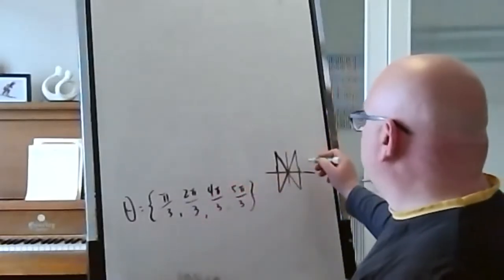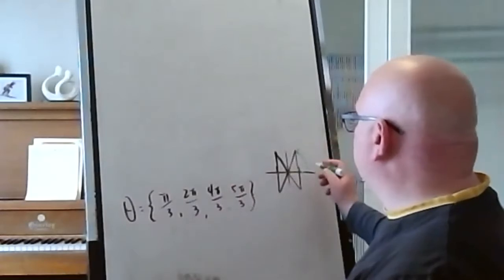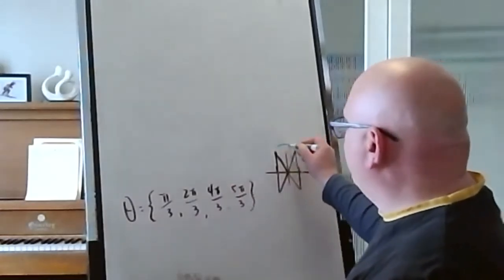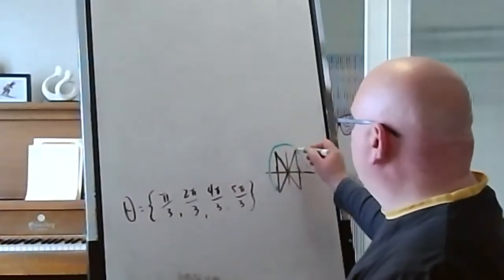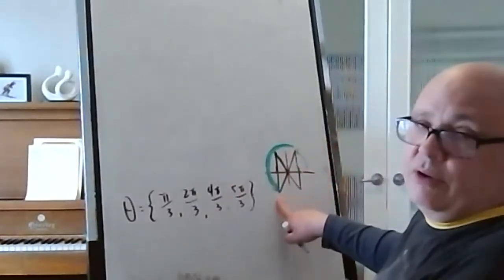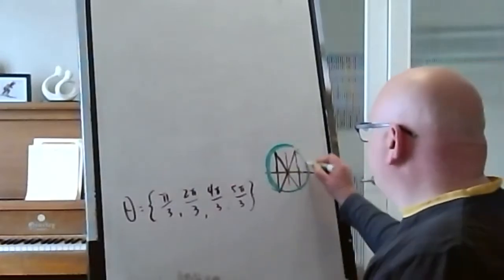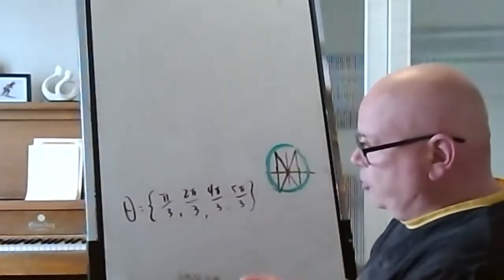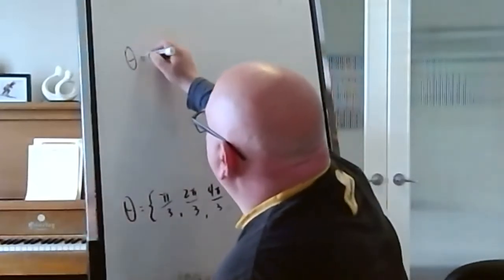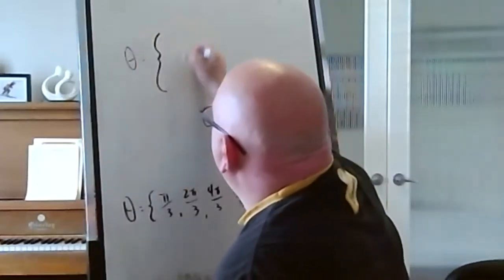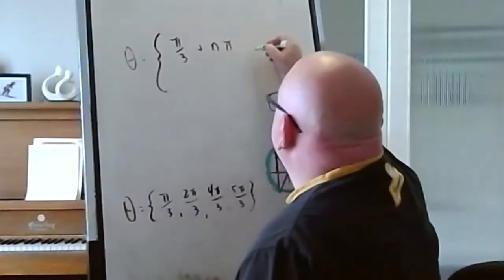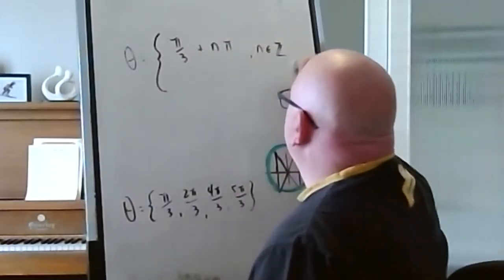We can actually save some steps though, because if we list pi thirds, it isn't going to work to just add another pi thirds, but if we do add pi to it, we come all the way around to this solution down here. And if I add pi to that, then that brings me back up to this one. So my general solution, we can actually write it in just 2. We can say theta is equal to pi thirds plus n times pi, where n is an integer.